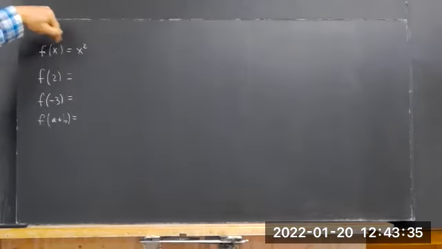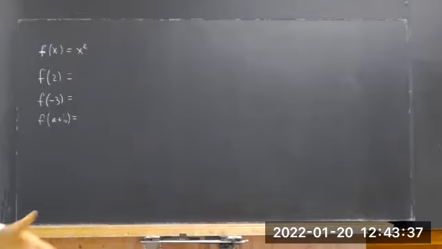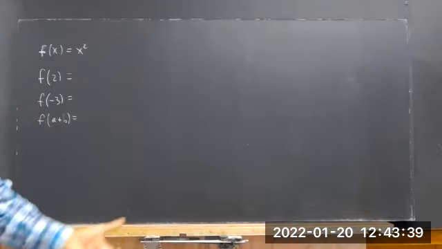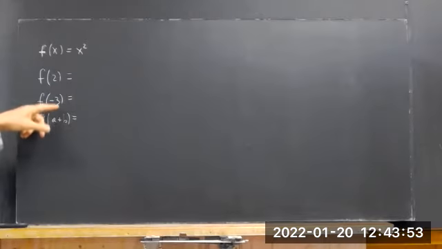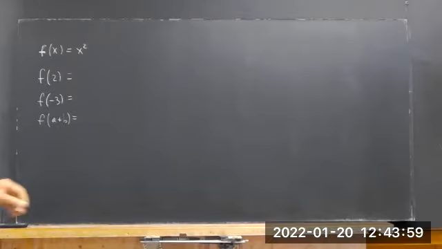Okay. So if f of x equals x squared. Now there's a notation you should have seen in an algebra 2 class that you should be familiar with, but my experience is most people aren't, at least not sufficiently. What I'd like you to do is just on a piece of paper, write out what's f of 2, f of -3, and f of a plus b, to the extent that you can. I just want to gauge how you're doing. Not going to take long on this, so write it down quick.